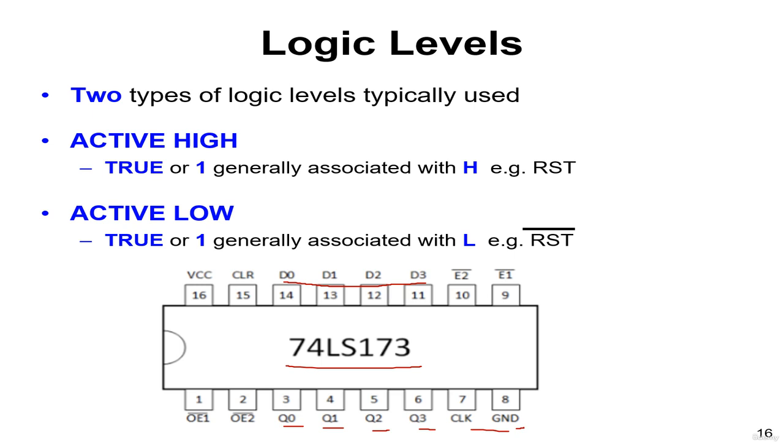This is what an active high actually means. On the other hand, you can see these two signals, which are the E1 prime and the E2 prime, and we have OE1 prime and OE2 prime. There is a bar on the top of it. This indicates that these are active low logic signals, which means that if E1 is equal to 0, then E1 bar would actually be a 1. So these are active low logic levels. They would perform their functionality once their values are 0.